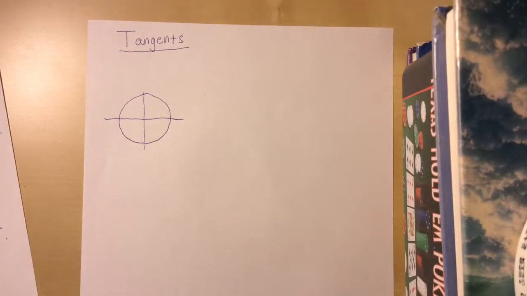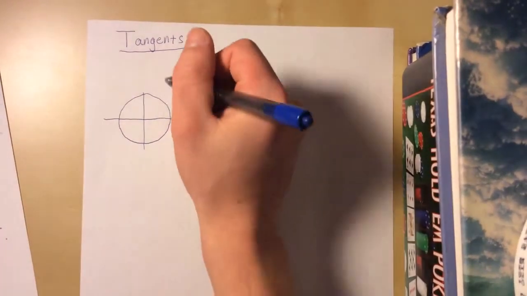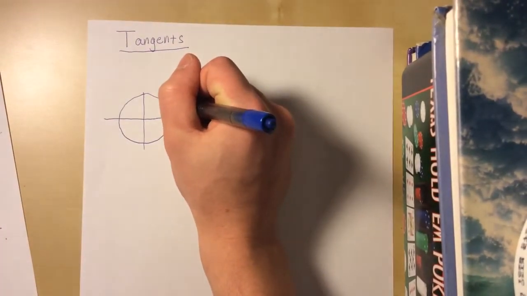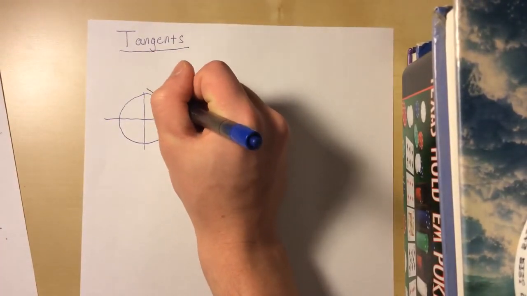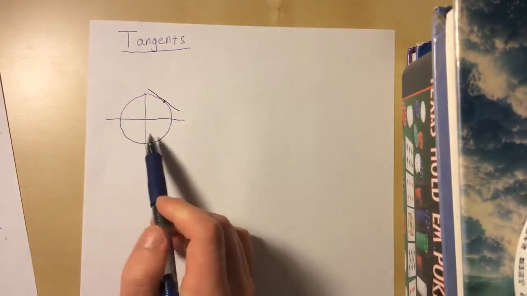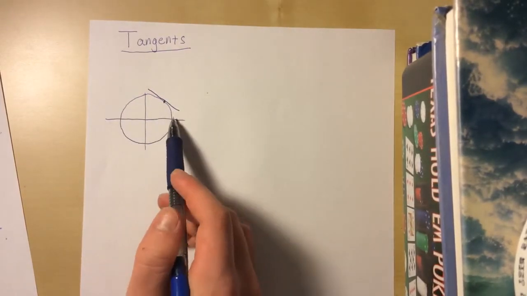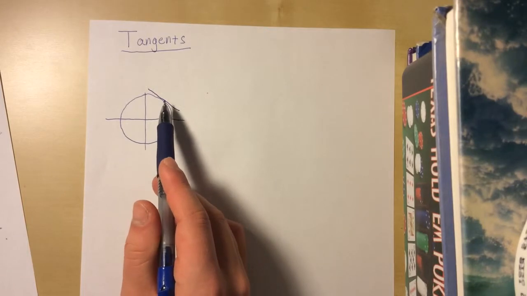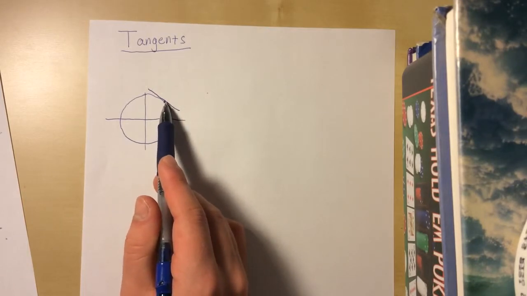Now let's learn how to find tangents to polar graphs. So the question is, what is the slope of the line that's tangent to a polar graph? Let's say we have this polar graph that's just a circle, r equals, let's say this is 2. What is the tangent at this point?